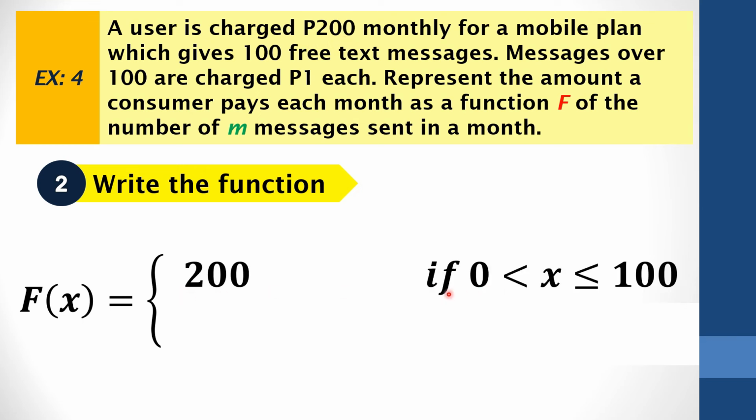You pay 200 if your x or your number of messages sent in a month is greater than 0 or less than or equal to 100. So, mas maliit pa or equal kay 100. Okay, ito po yung ibig sabihin ng ating first function. What is our second consideration? Messages over 100 are charged 1 peso each.